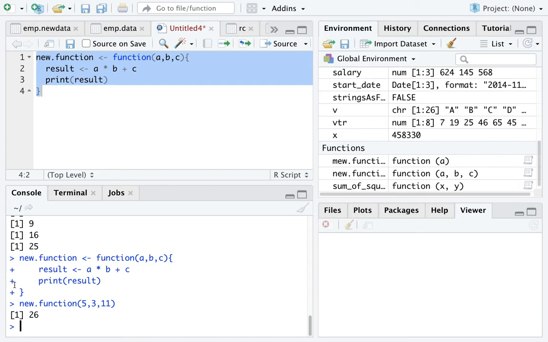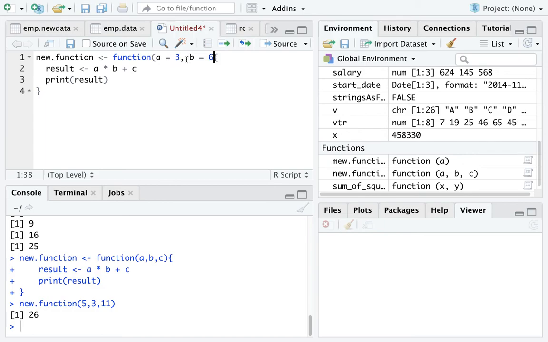Now, with default arguments, you have a default value there and you go with that. The default value is nothing but you specify some values there. Now you have specified that A should always be 3 and B should always be 6.